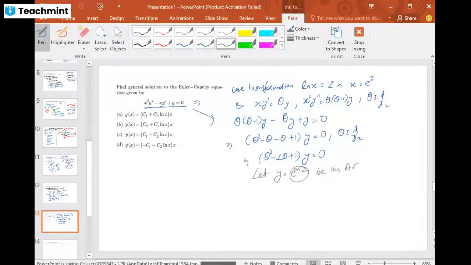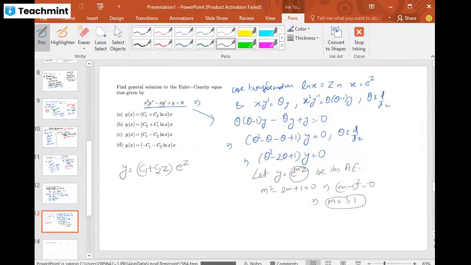So we write its auxiliary equation by replacing theta with m: m square minus 2m plus 1 equal to 0. 1 square is 1. So basically it is (m minus 1) whole square. So it has two roots, 1 and 1. Roots are real but equal. So the solution is, how many times is the root repeated? 2 times. So we have a linear (c1 plus c2 z), again z because your independent variable is z, times e raised to the power z.